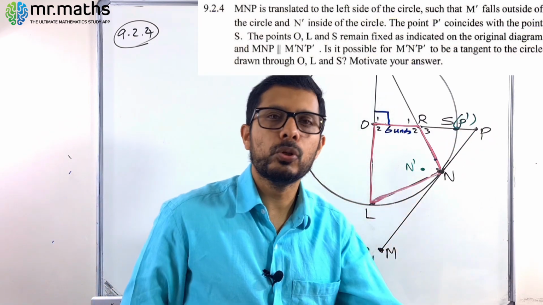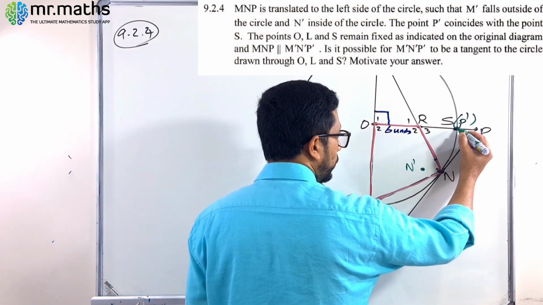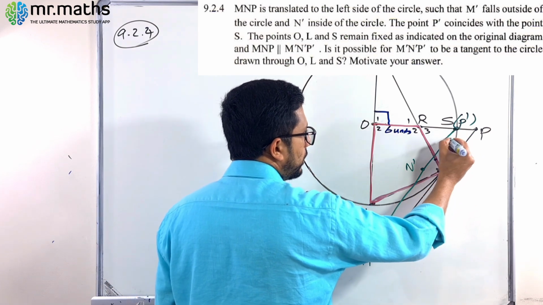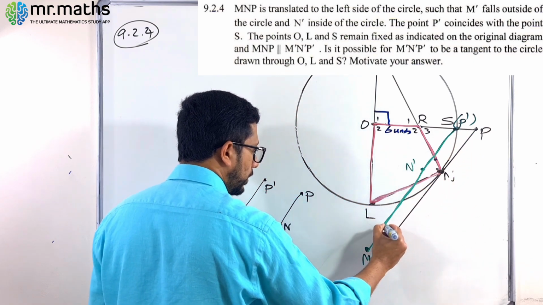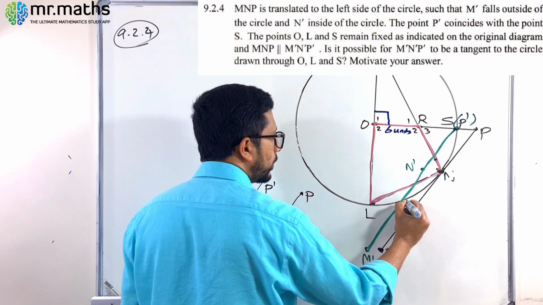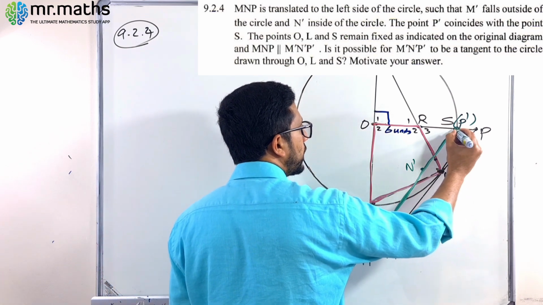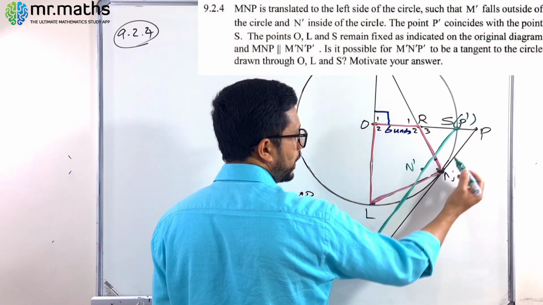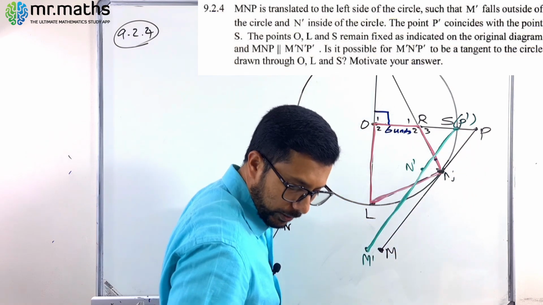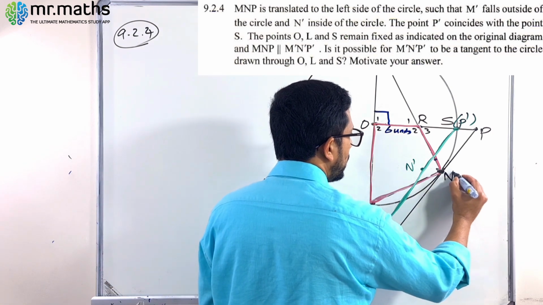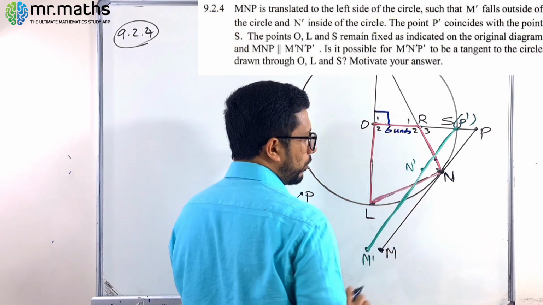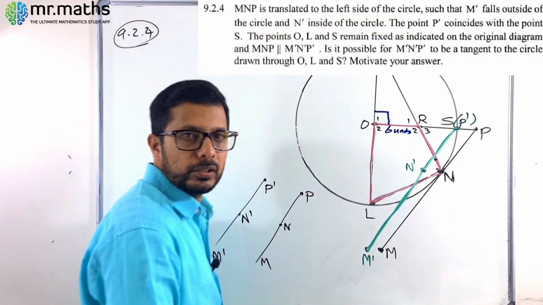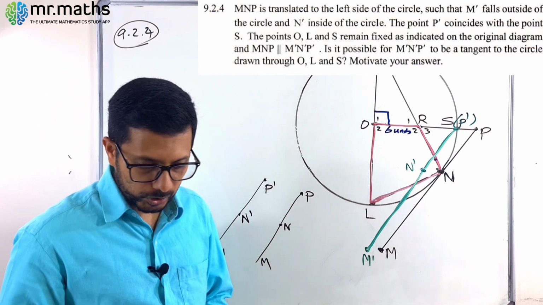And that is a new tangent, new line. Can you see the line they are talking about? Which line is that? M dash, N dash, and P dash. Here we can see that P dash coincides with S, the same point. S and P dash are the same. This point N moved to the left, that is now N dash, and this point M moved to M dash. Do you understand? Now what is our question?